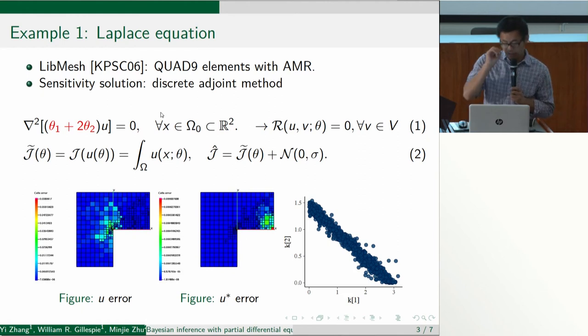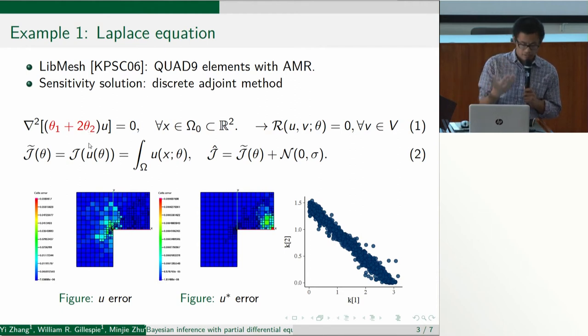And here I'm using libMesh, which has the capability of solving problems with forward and adjoint sensitivity. I'm using adjoint sensitivity analysis, and it gives me the sensitivity, and we can plug it into a Stan system and make an inference of the parameters, which are in red here. And obviously what contributes to the problem is the combination, the linear superposition of the two parameters. That's why you see a correlation here. Now, this is the best scenario.